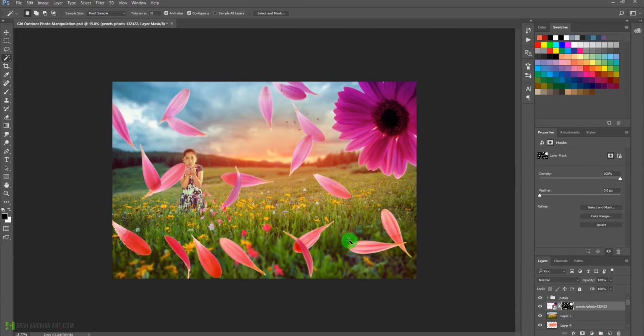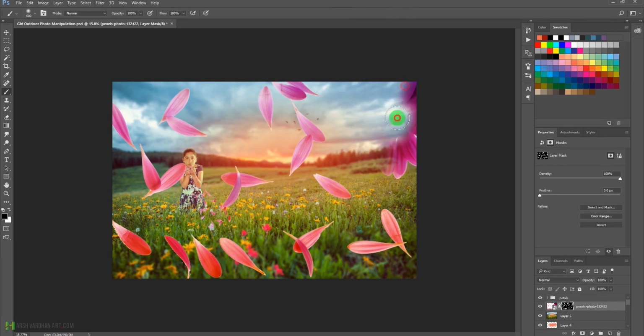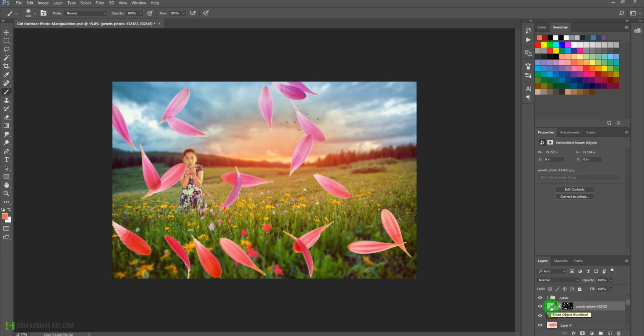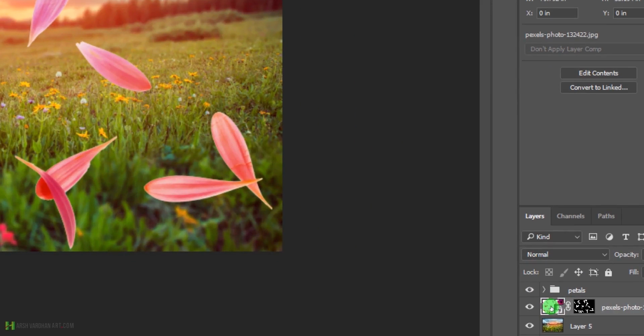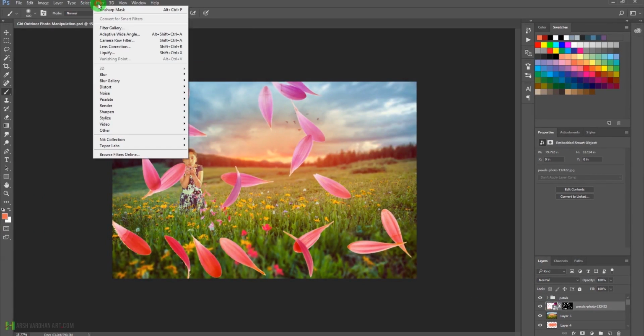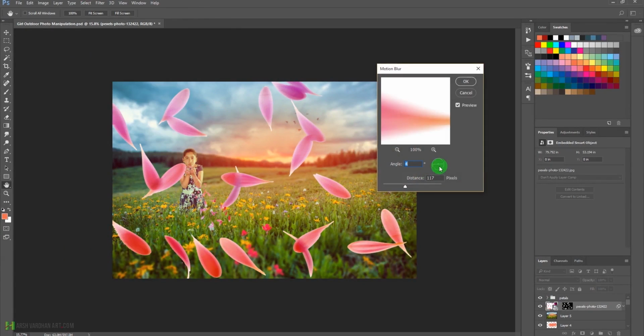And again with the brush tool, with the soft edge brush, 100% opacity, with the black color we are going to paint on this flower, because we don't want that. And now we'll select the flower layer, not the mask, and then go to the filter, choose blur and choose the motion blur.